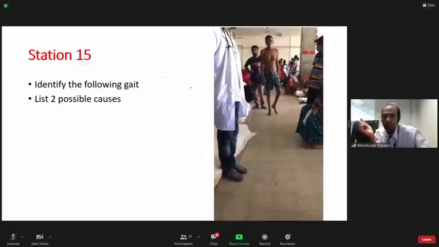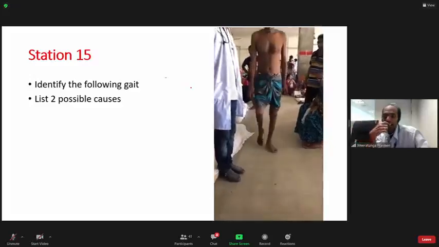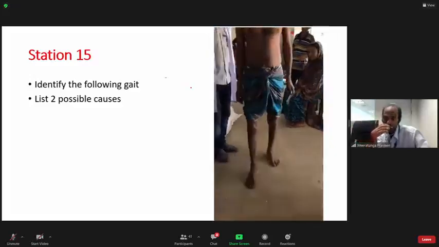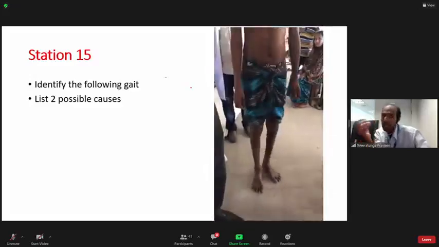Okay, so you can see this bilateral high stepping gait, bilateral foot drop. This occurs mostly in distal neuropathies. Okay, mostly in distal neuropathy, bilateral foot drop. You can also get Parkinson's gait, hemiplegic gait also. Right? So be ready for that. You are definitely going to get a video with a gait. Right? Chang sir likes that quite a lot. So be careful.